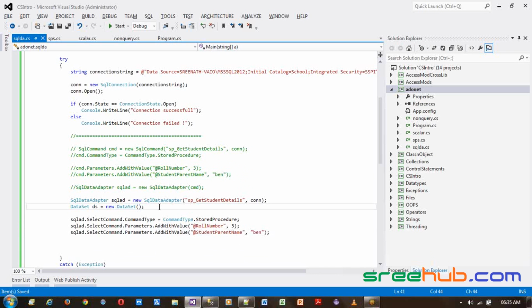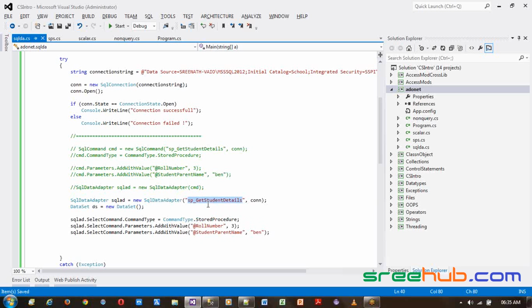Now you have the SQL data adapter which requires your student roll number as one parameter and your parent name as the second parameter. Now your adapter is ready. Right?